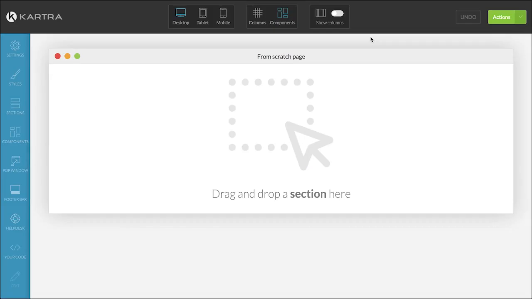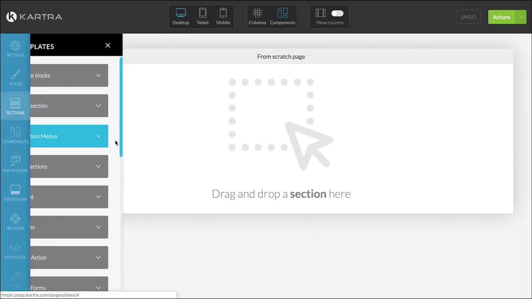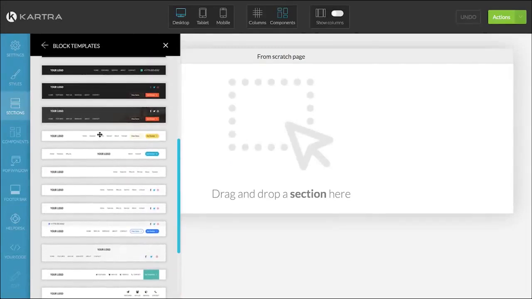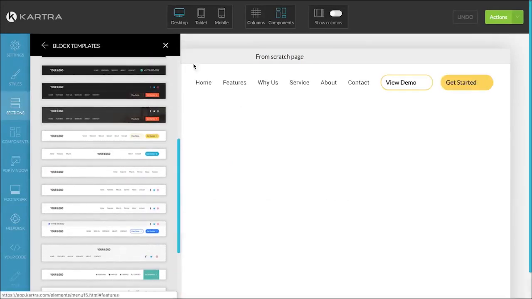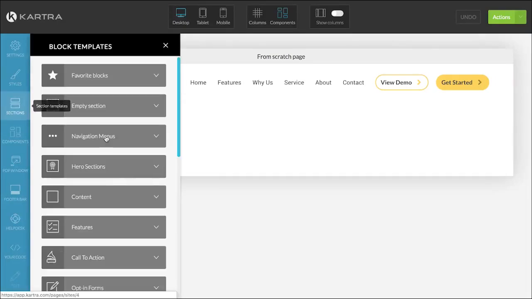So here we have the page builder. There's nothing on the page yet. So I'm going to open up these sections and find a menu. That's what I want on the top. There's a lot of options here. So we've got a menu button bar here. Now, all of these buttons can be edited so that I can link to whatever I'd like. I could add my own logo here. I'm just going to set up the structure of my page. So I'm going to edit these things later.